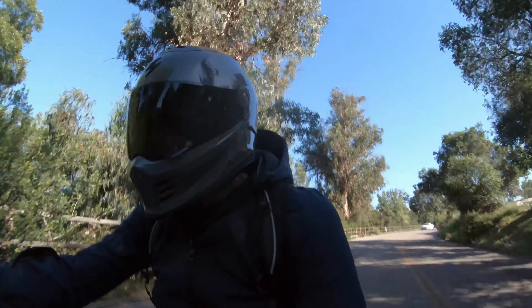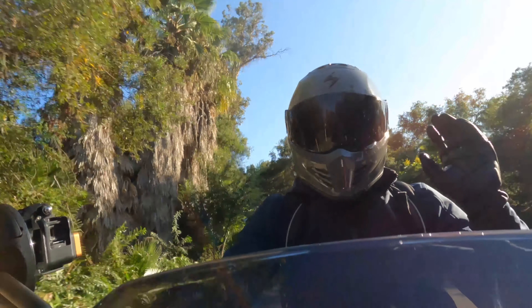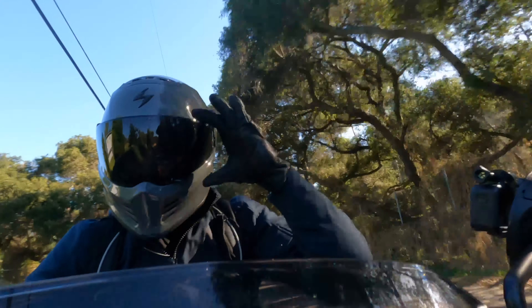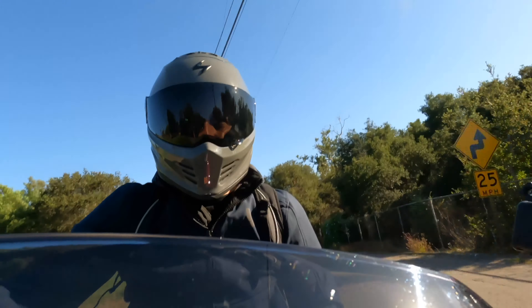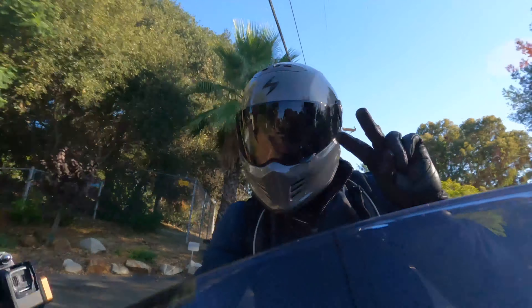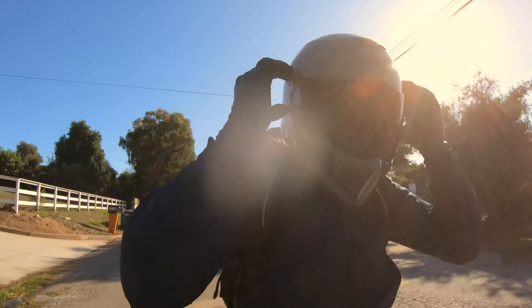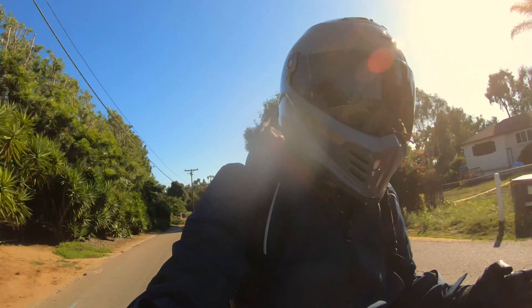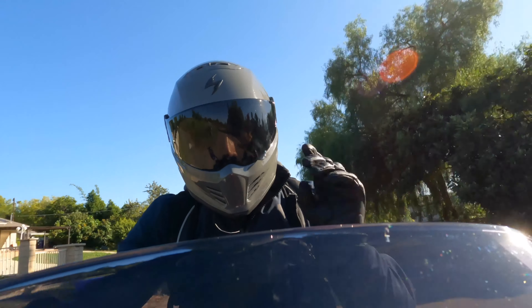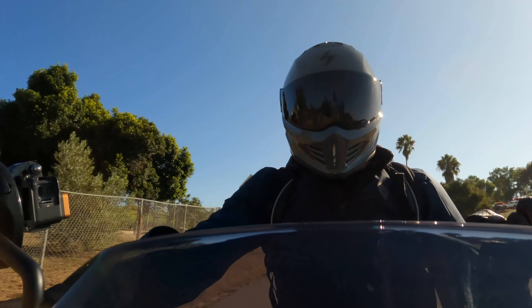We really like the moisture-wicking material, which does a good job of removing perspiration from your face when riding in warm weather. If you're going to be fitting a Bluetooth communication system on this helmet, the Covert FX is definitely more compatible. We like the deep recess pockets inside the foam, which make it a lot easier to fit the speakers inside. The only caveat is the chin bar area is not quite as flat as the Speed Bandit. In terms of the viewport, both helmets have really excellent peripheral vision, but the Speed Bandit takes things a little bit further — it has a deeper, taller face shield, which allows for a better field of vision looking ahead. The Covert FX certainly isn't bad, but the Speed Bandit has a better viewport.